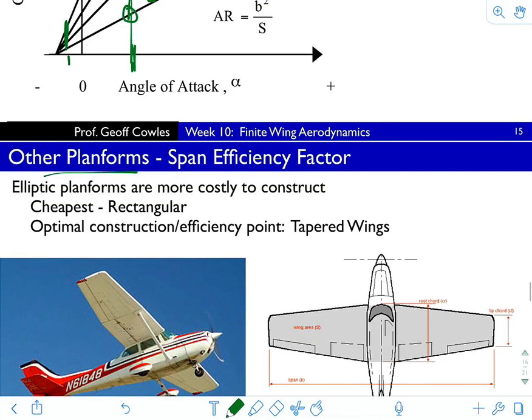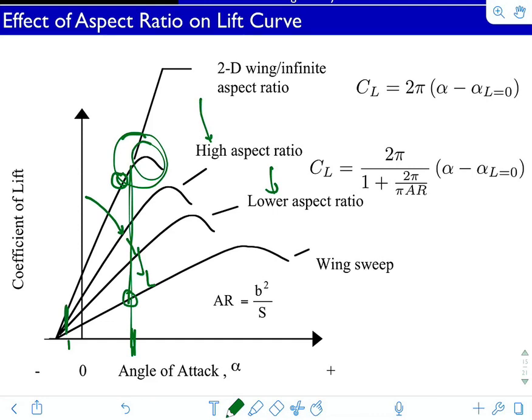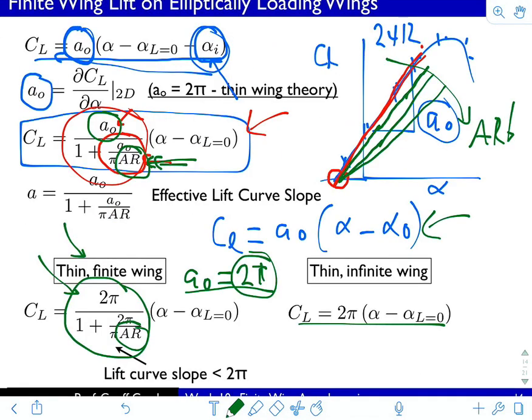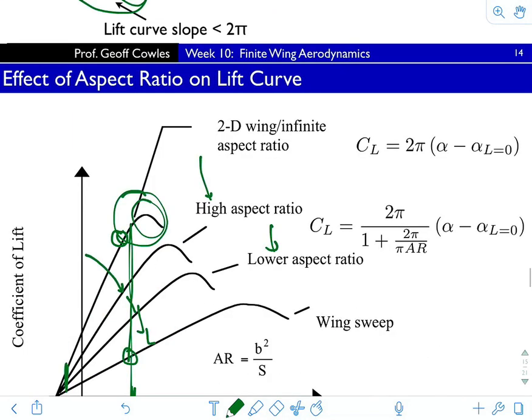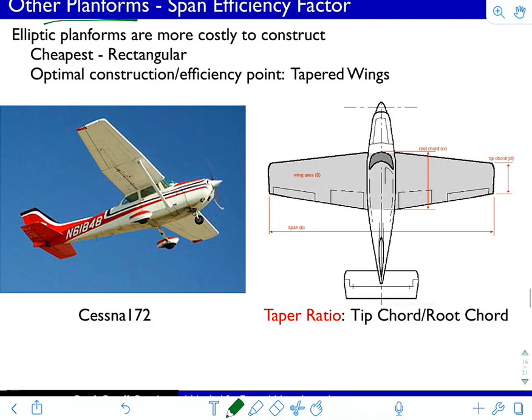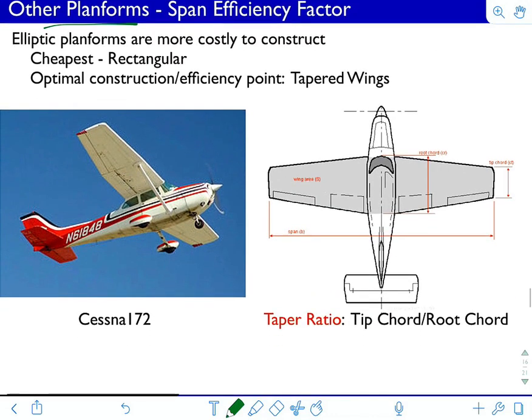So again, these formulas, which are all a big mess now, are all for the case of an elliptic lift distribution. You can solve for this from Prandtl's theory as he did and come up with these beautiful, elegant formulas. Now, we won't usually see elliptic lift distributions. So what if we don't? How do we deal with a non-elliptic lift distribution?